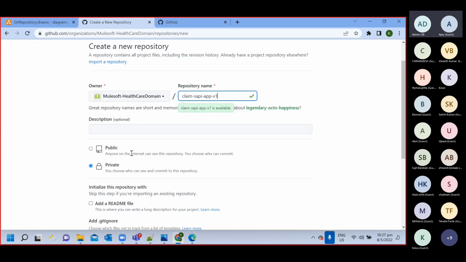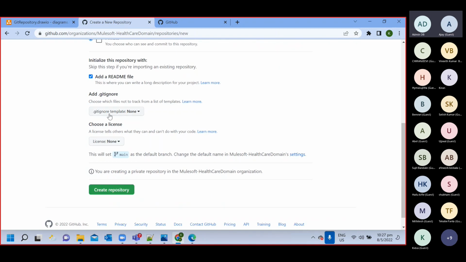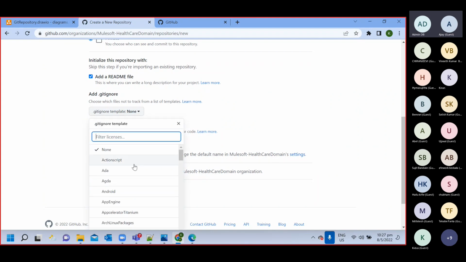Then, what kind of repository do you want to make, public or private? If you make it public, anyone outside of your organization will be able to see it. I don't want to make it public, so I will make it private. Then add a readme file, just add this one. You can add a gitignore file also. In a gitignore file, whatever files you mention will be ignored whenever you commit your code.